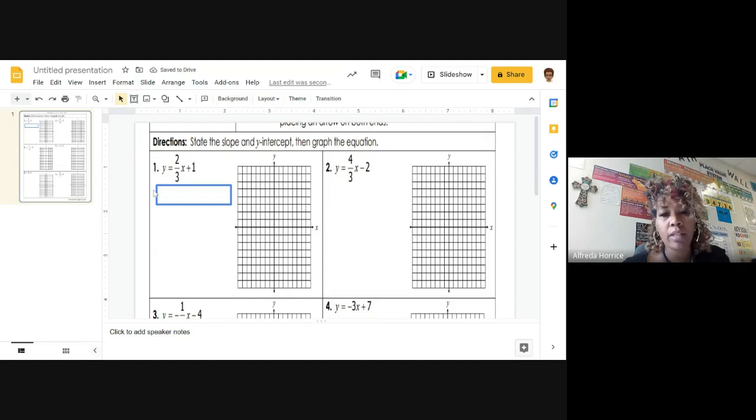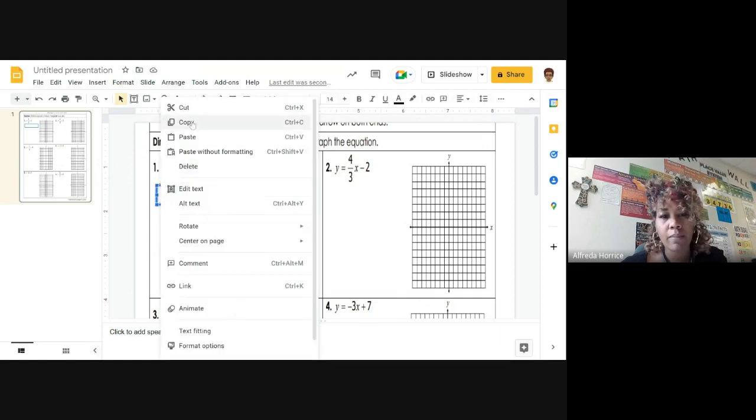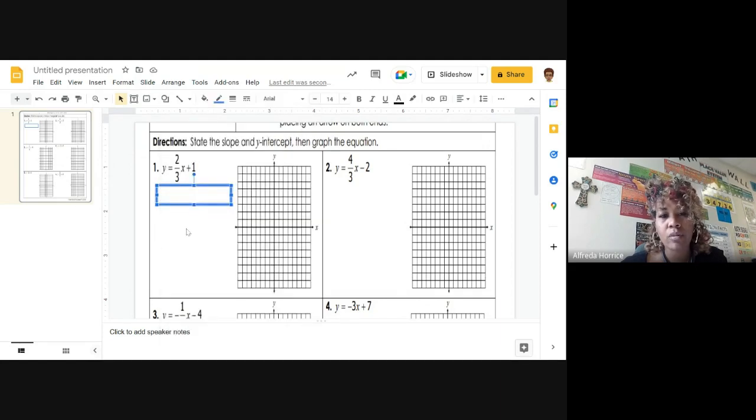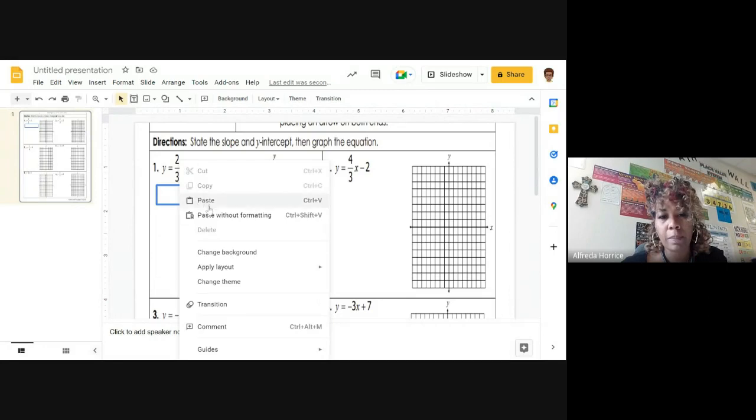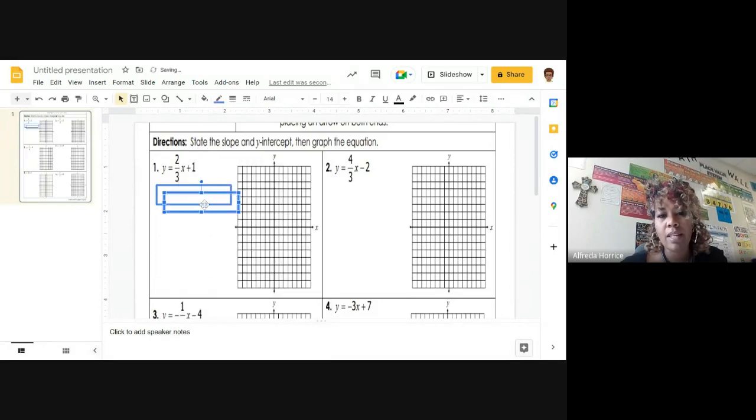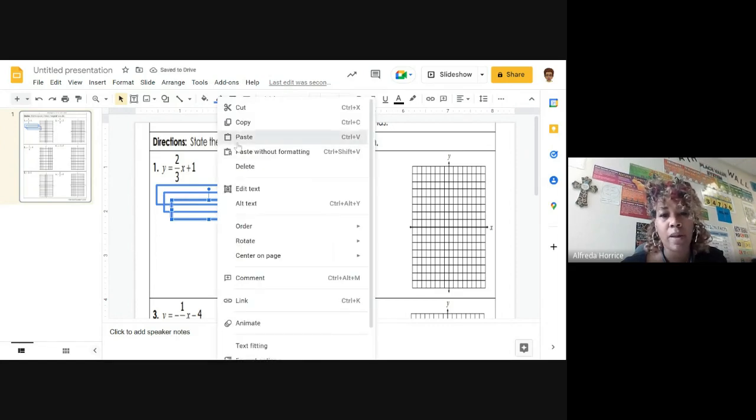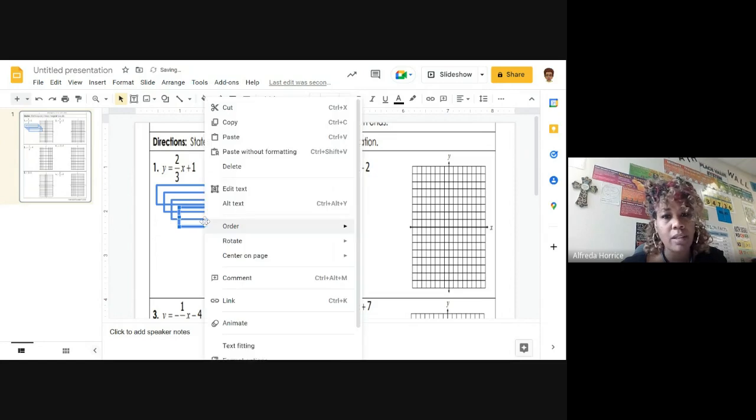But here's the part. I want 2 in each section. So you're going to have to copy and then turn around and paste. The thing is, just know wherever you paste, I don't care how you move it around, it's going to always be in the same spot. Don't be like me.